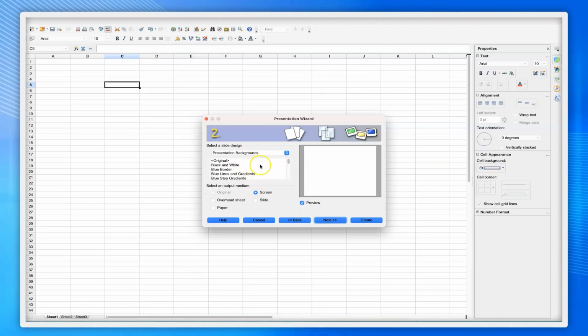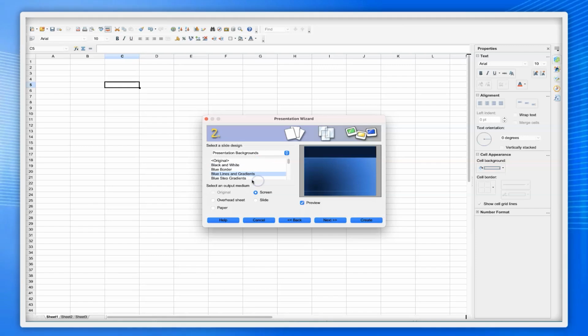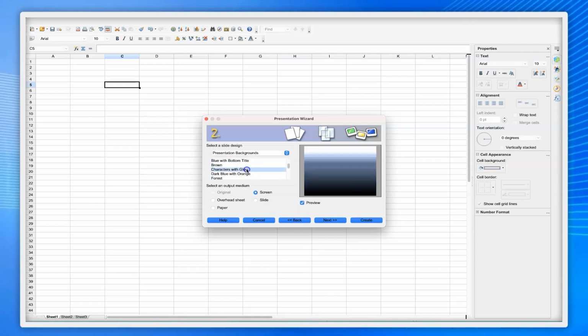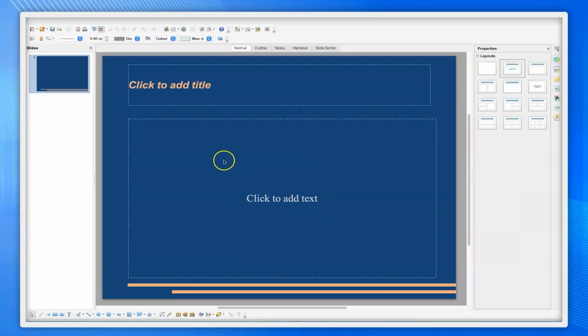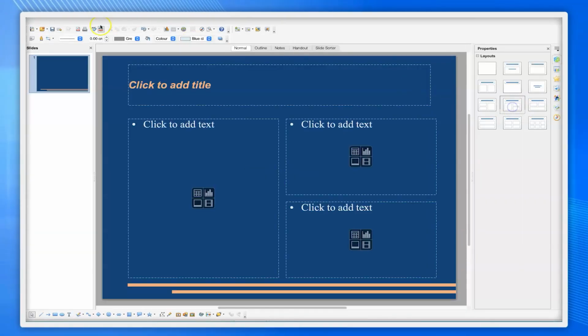Okay, the presentation background, you can see them from here, and then you can choose from the available ones. You can see many of them that you can choose from and create your presentation. But very perfect and very nice. You can see it has some fantastic templates or background templates that you can use. You can choose from the layout, what type of presentation you are trying to create, and so on, and you can just go ahead and start directly.